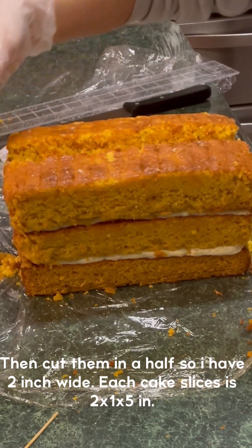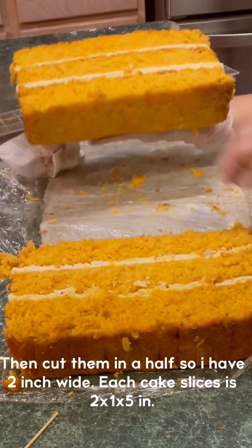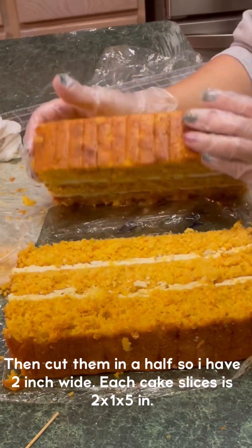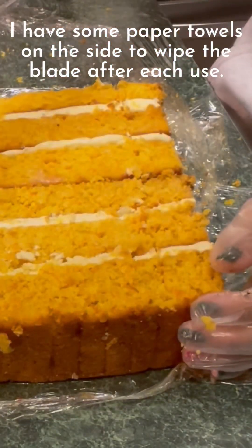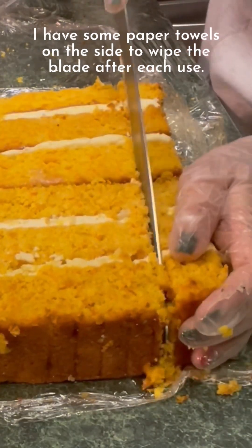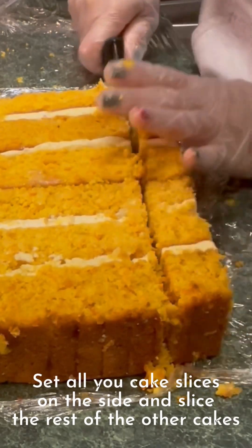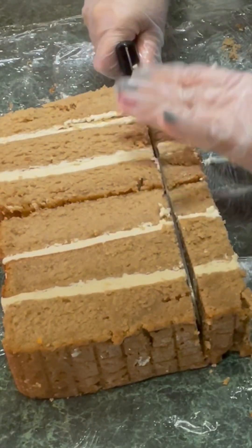This is a chilled cake and I cut it in half — it's easier to cut if it's chilled. I line both of them so it's easier for me to cut, so the thickness is about an inch. I use a serrated knife, but since this is carrot cake the cooked shredded carrots get stuck on the blade easily, so just slice the rest and put it on the side.